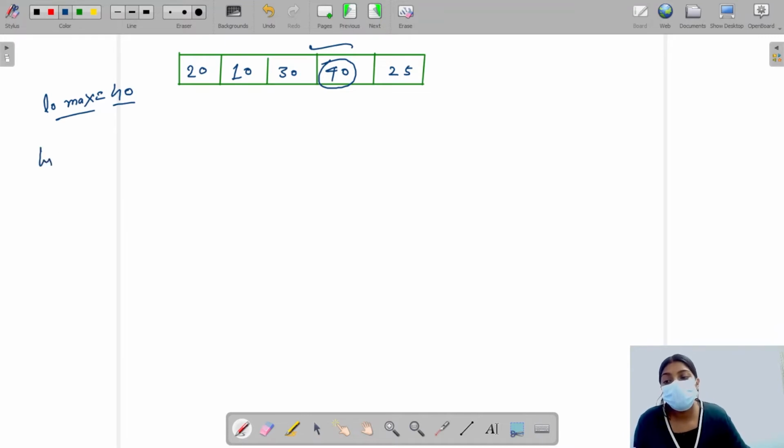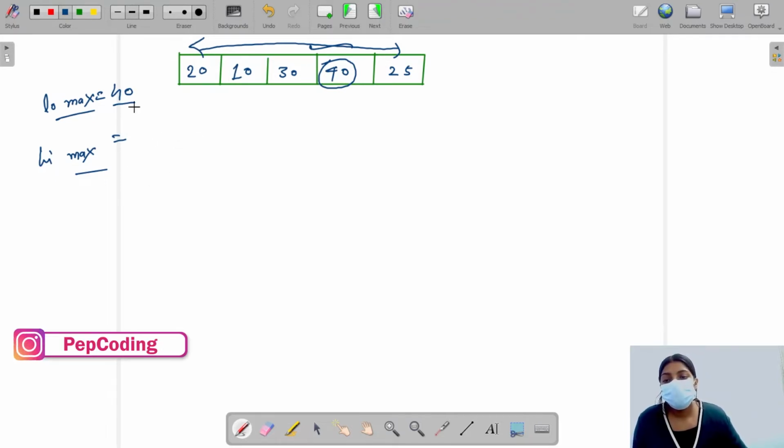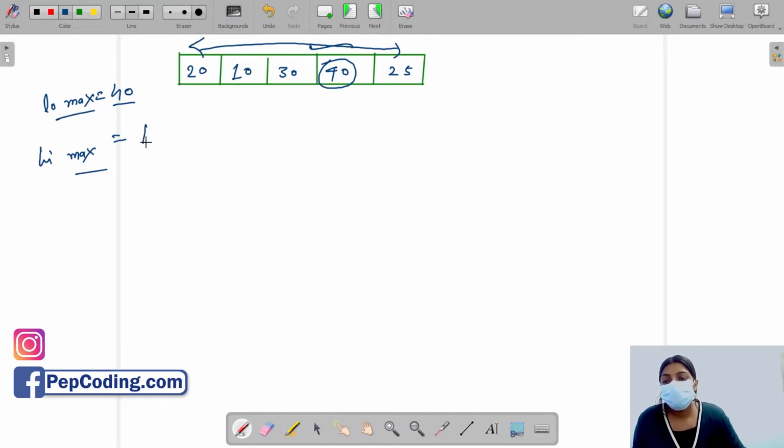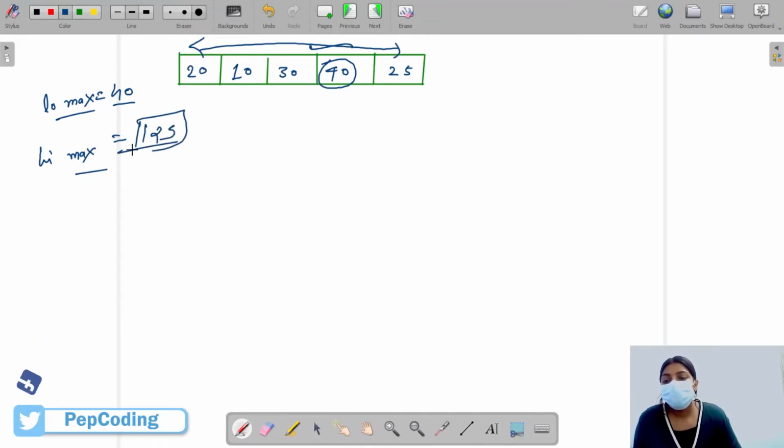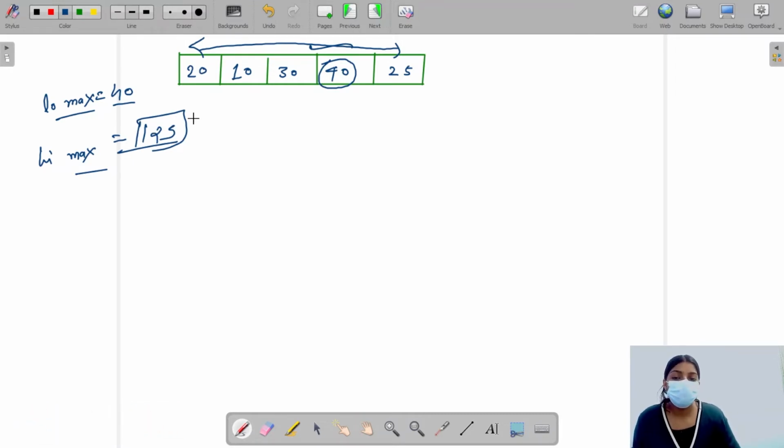Now the highest possible maximum load, that is, the highest maximum number of pages that my student can read, can be equal to the sum of the pages of all the books. That is, here it is 60 plus, it is equal to 125. Why am I saying 125? I know my maximum load cannot really reach 125, because if it did, I'd be giving a student a load of 125. It means I'm allocating all the books to a single student, which is not possible.